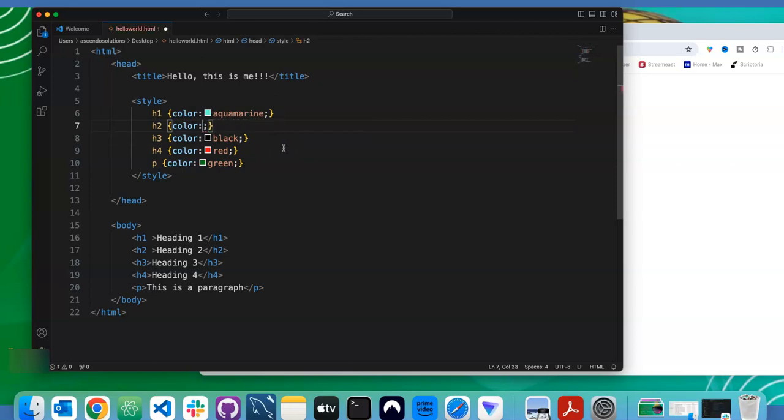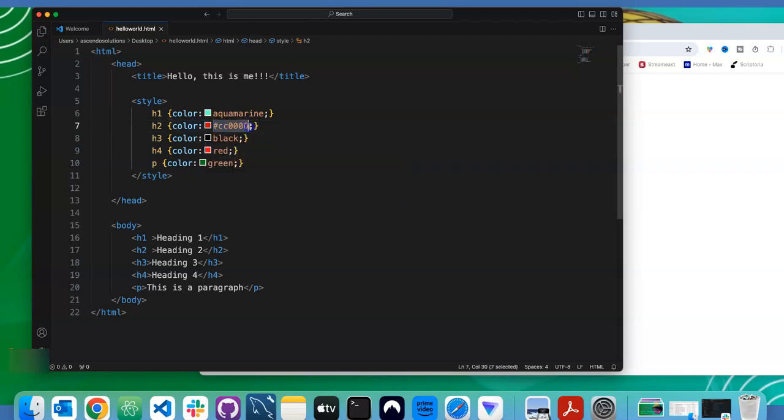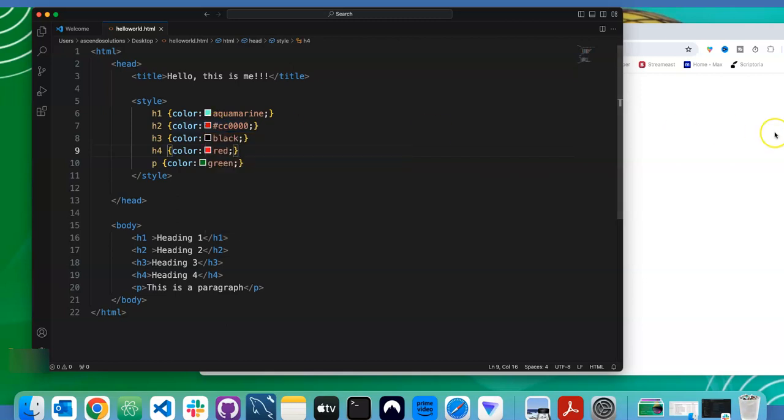On H2, I'm going to assign hexadecimal CC10000, which is the same as red. Let me just prove it to you. Okay, it's a little bit different. It's a different shading of red. Now, what is this hexadecimal value?